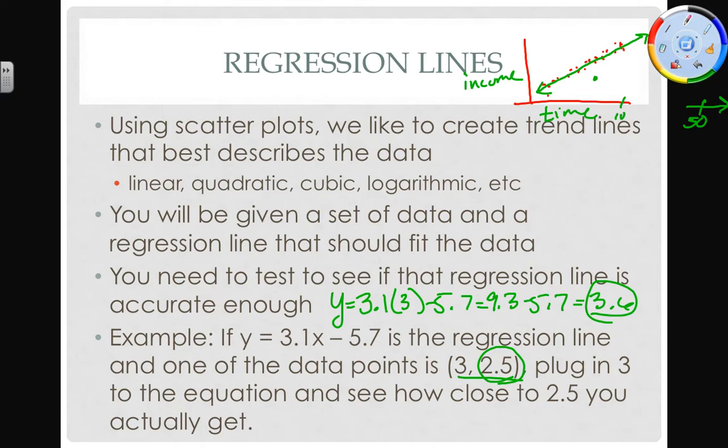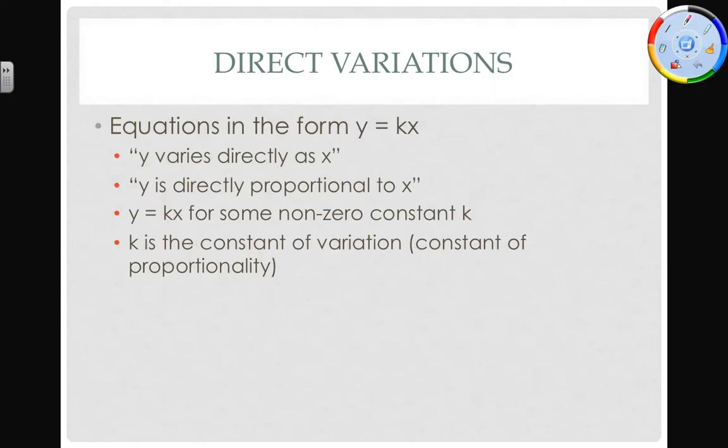What we're really going to get at is the idea of a variation. And the first one is what's called a direct variation. And this is all equations in the form y equals k times x. You'll notice that this is a linear function. And it's going to look like this because k is my slope, whether it be positive or negative. It's going to go through the origin because when x is 0, y is 0.